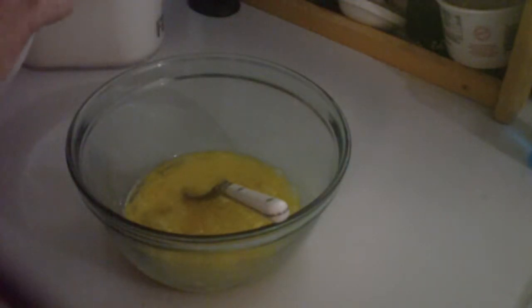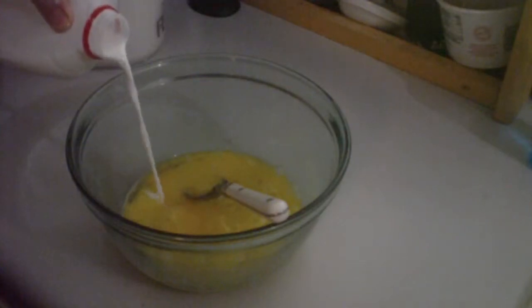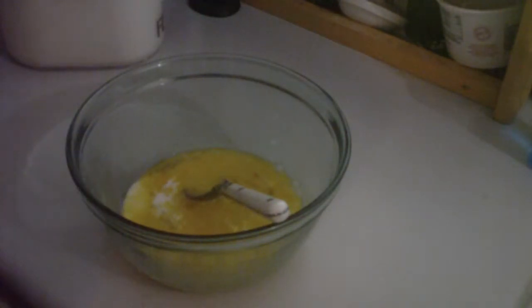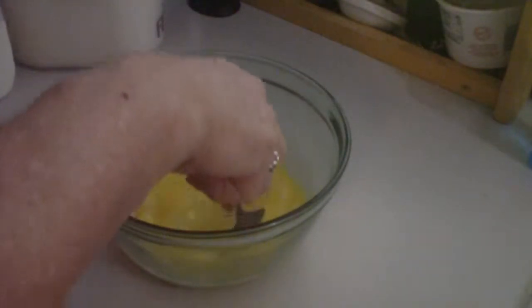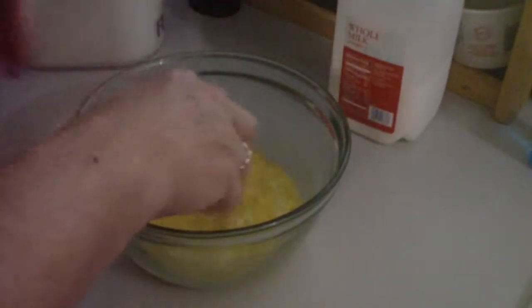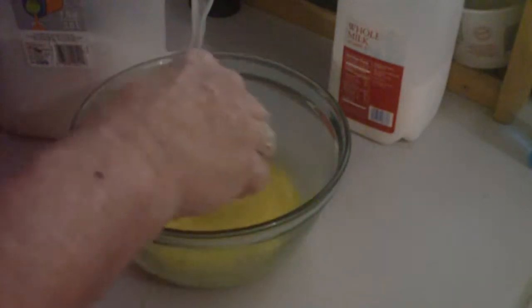Into that I pour a little milk. Oh, I don't know, maybe 1/8 of a cup. Not very much. You can do it without milk, but just a little milk makes them not so gummy.